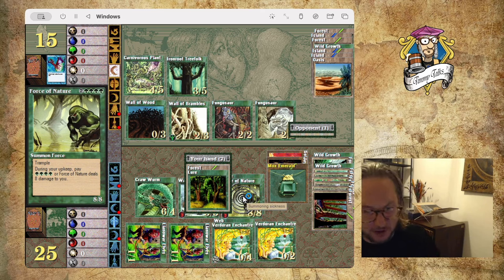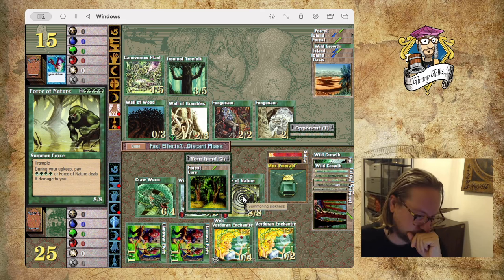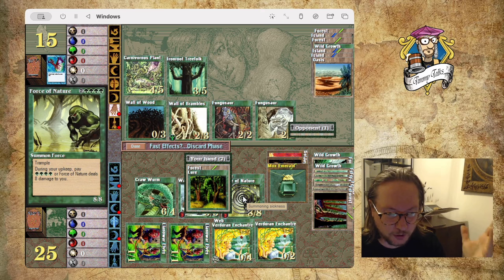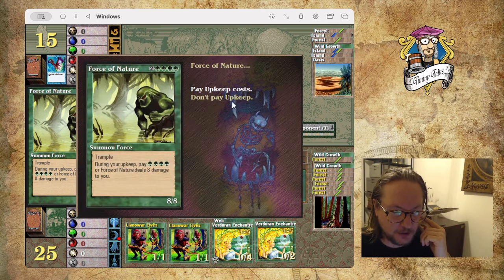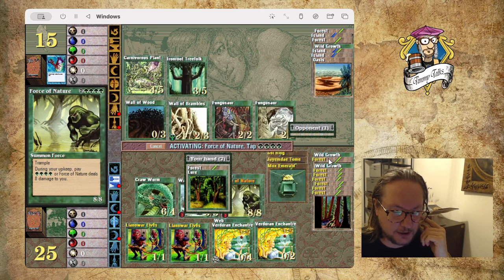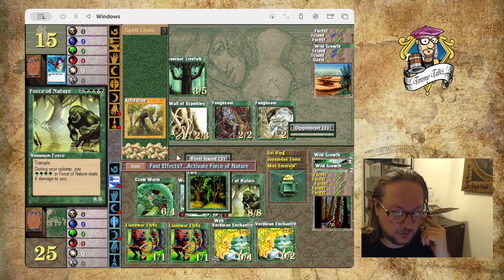This is my favorite art by far, by the way. And of course, Crawworm and the other creature. Okay, but first things first, we got to pay the upkeep cost. So that's one and two. There we go.